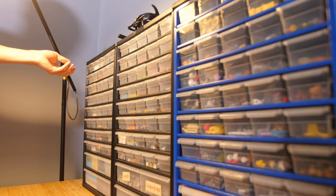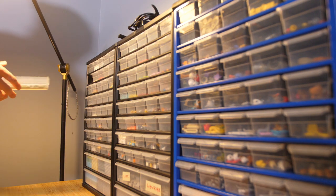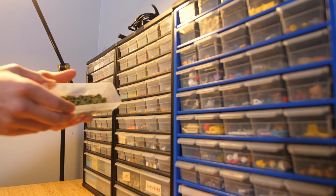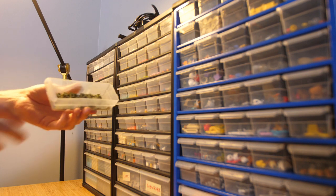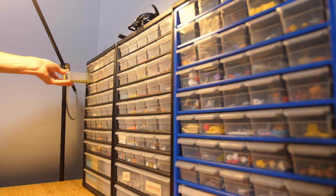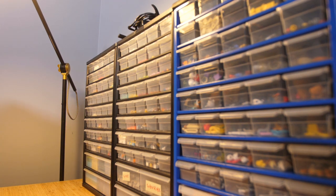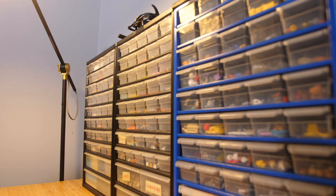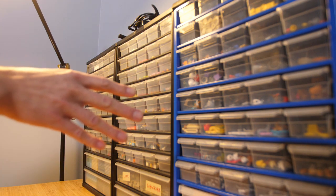And it's where I keep my very smallest pieces. So, I'll give you a focus there, somewhat. 1 by 1 plate pieces, square 1 by 1 plate pieces, 1 by 1 tiles, basically just 1 by 1 everything small. And then on this closest to you out of focus side here, I do have some minifigure things, hats and whatnot.